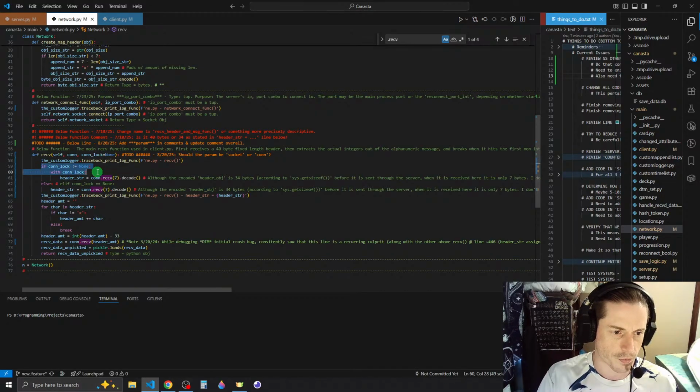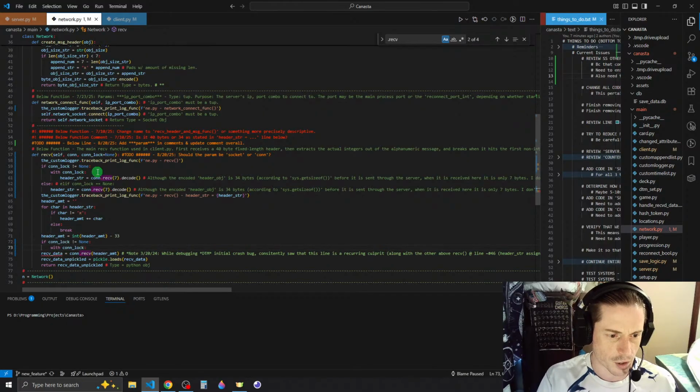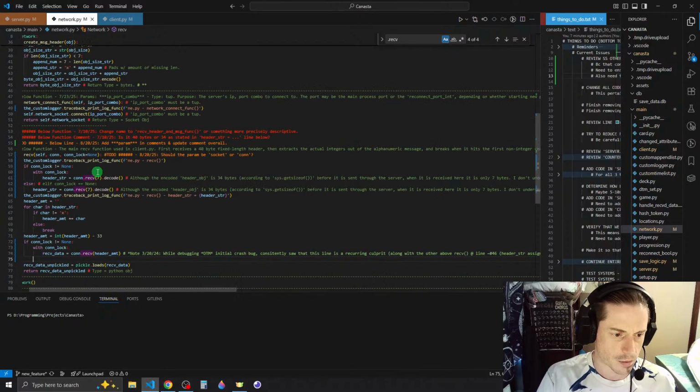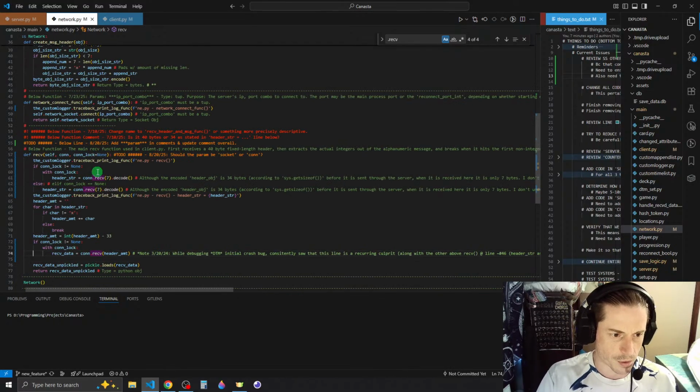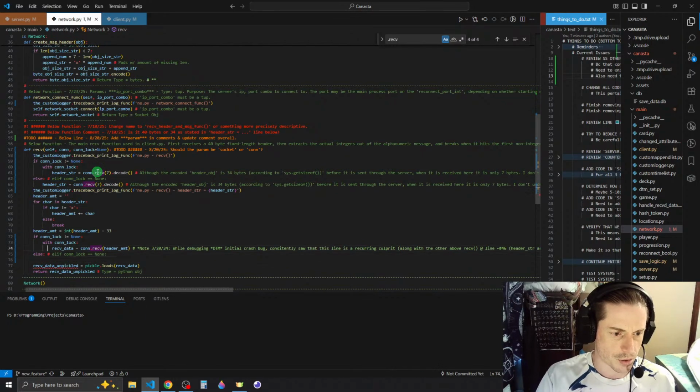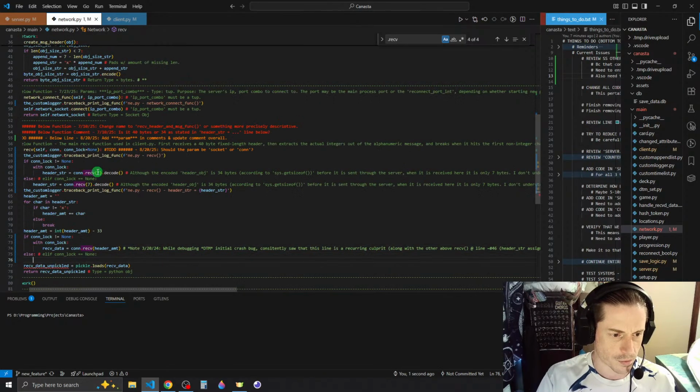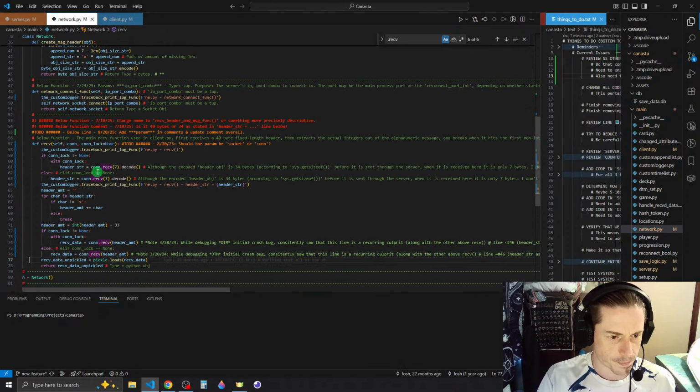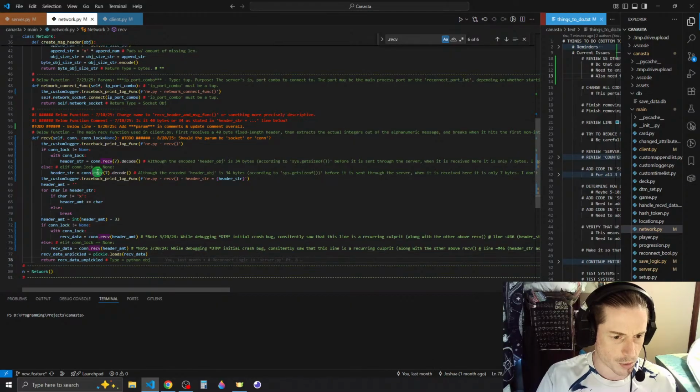And then we do the same thing below. If conlock is not equal to none, with conlock do receive data, and then else, which is elif, same as this, we'll then just do receive data normally. Yeah, there we go. So let's review here.